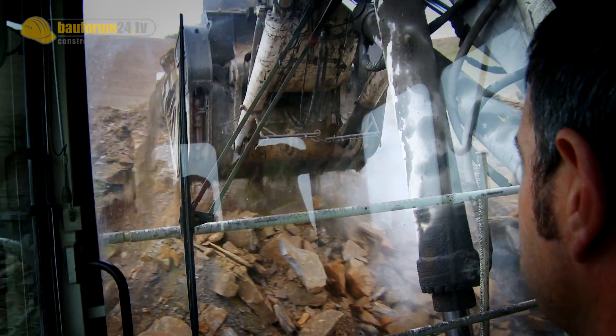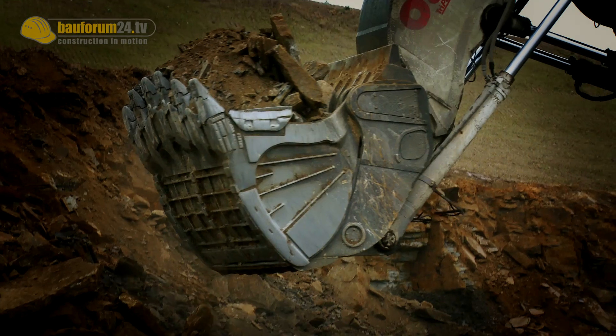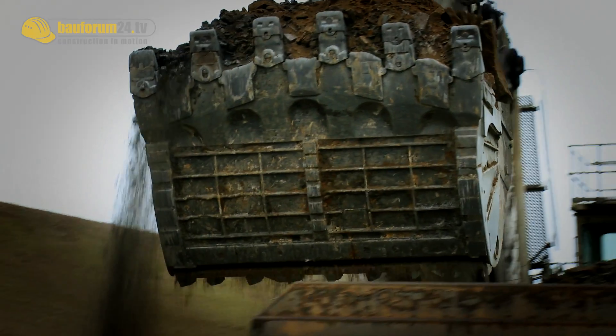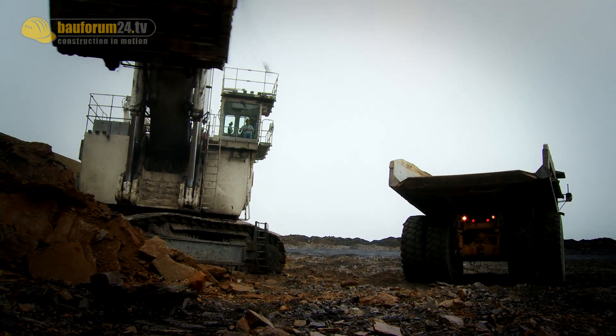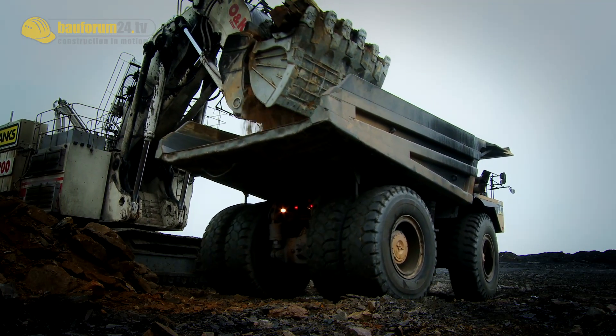You can just feel the power, the reach, the size of the bucket, the power it's got for digging rock, and the speed at which it shifts the earth. It's slower than the smaller machines but you've got far bigger buckets so it shifts a lot more muck. For the larger 7-8-9s it takes four bucketfuls, and for the 7-8-5s it takes three bucketfuls.